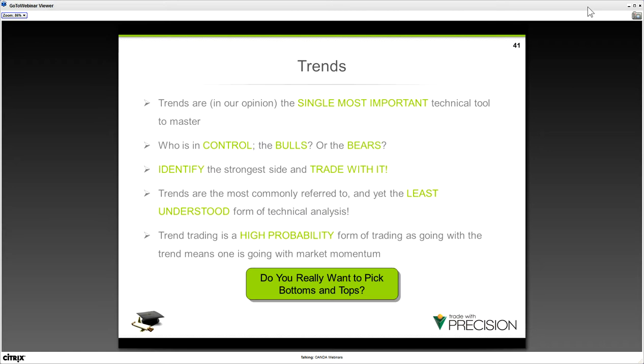Also, things like Fibonacci retracements won't make any sense to you either, since they apply to strong trends as well. So just to state it simply, strong trends are going to be some of the easiest opportunities to make money in the markets, but if you don't understand them inside and out, you still run the risk of losing money. Okay, so it's the analysis of peaks and troughs, the highs and the lows, that's going to give us the indication of who's in control of the market, the bulls or the bears.